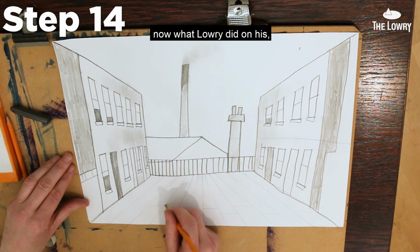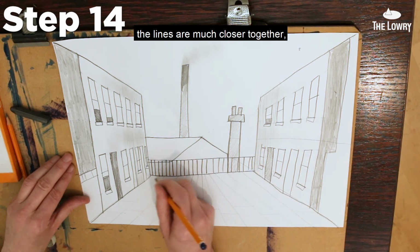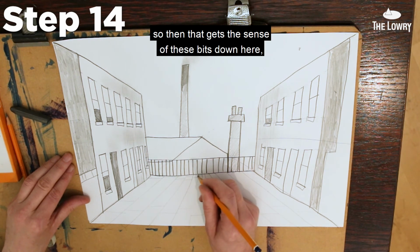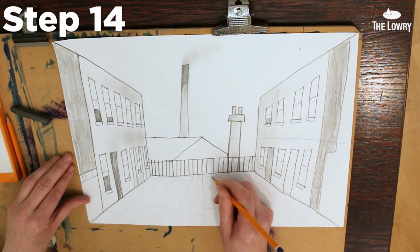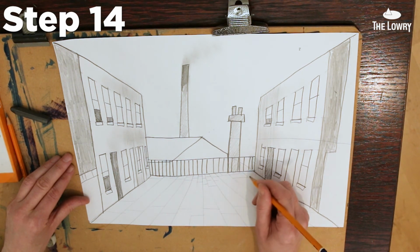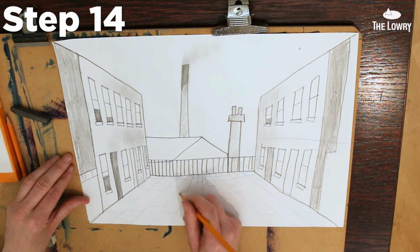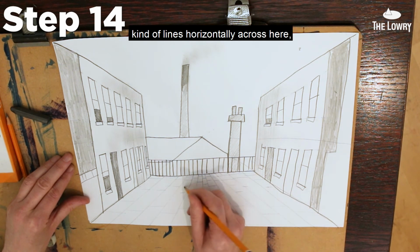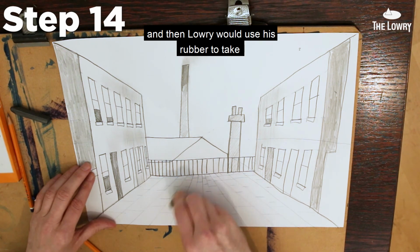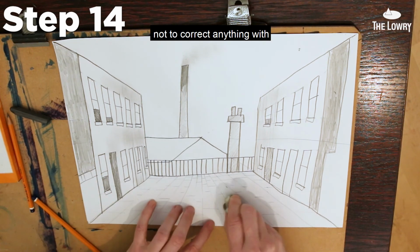Now what Lowry did on his was he added some of these cobblestones, but then he made sure that at this end the lines are much closer together, so then that gets the sense of these bits down here being much further away. So he had a few big gaps here at this end and much smaller gaps down at this far end. So I'm just putting some random lines horizontally across here. And then Lowry would use his rubber to actually take one or two bits out in between those lines. So he's actually using his rubber as a thing to draw with, not to correct anything with.